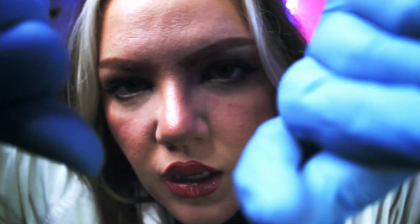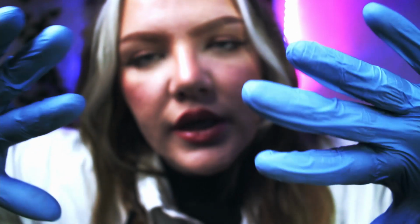Just to touch your ears, okay? Just touching your ears first. Very good. Do you have any problems with hearing? Do you hear any particular whistles or something? Okay, very good. So the first test we're going to do is very simple. I'm just wiggling my fingers like this, and you tell me when you no longer hear them, okay?